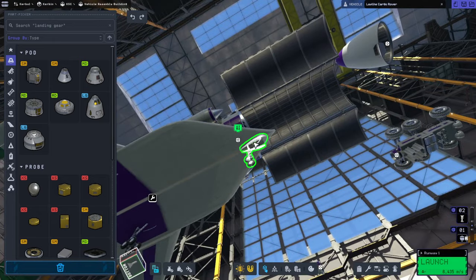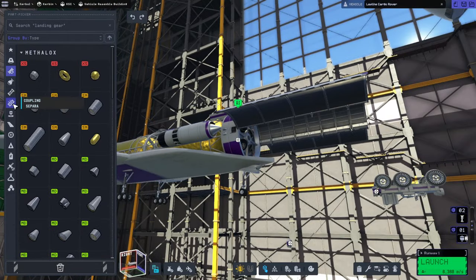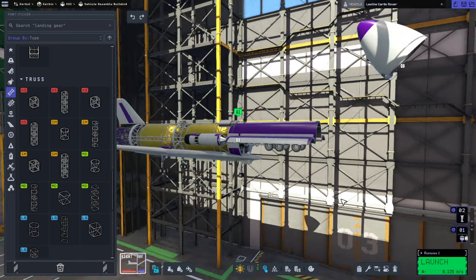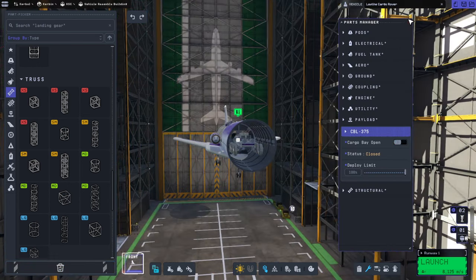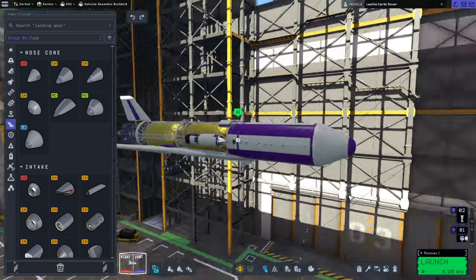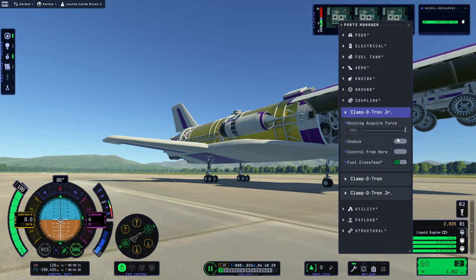Now, this also complicates the placement of this wheel. Hopefully that's straight enough. Okay, and we'll put a little structural piece in there. No, go, yeah. Okay. We don't need a hinged nose for this then. I'll want a nose with better heat tolerance. Okay, well, we'll need a bigger nose with better heat tolerance. I'll move the engines back a bit. Could just use a decoupler instead of a docking port.